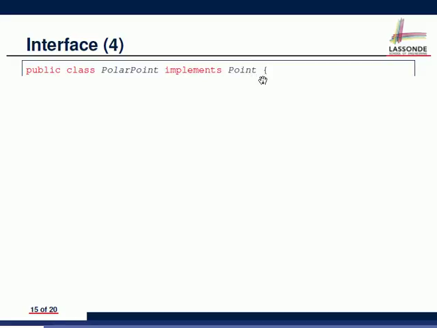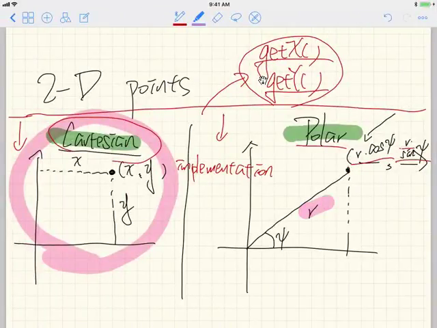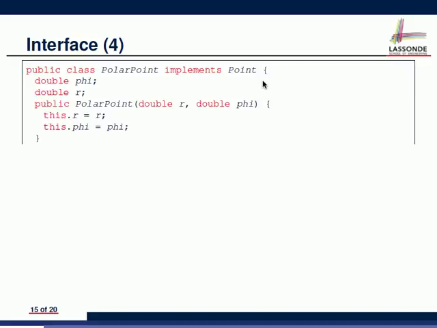The second one is interesting. Let's say we got another class which also implements Point. It's called PolarPoint. What do we store, if you review what we said? We're going to store r and phi, right? The angle and the distance. That's exactly what's happening here. We have double phi, which is the angle in radians, and we also got r, which is the distance between the point and the origin. These are the two attributes, as opposed to just x and y. To initialize the object, we simply pass the distance and the angle. Now, how do I implement getX? Any idea?